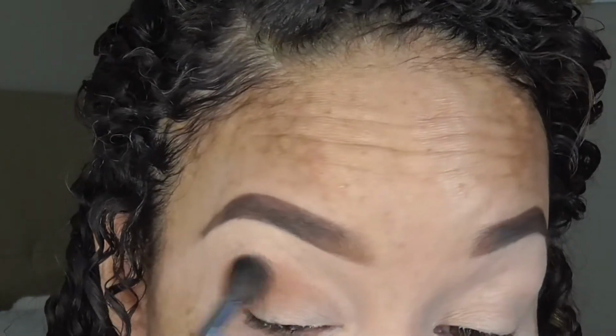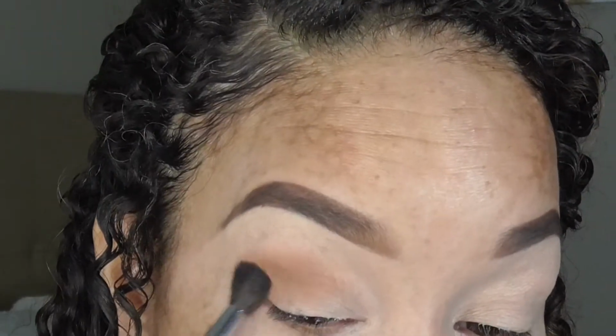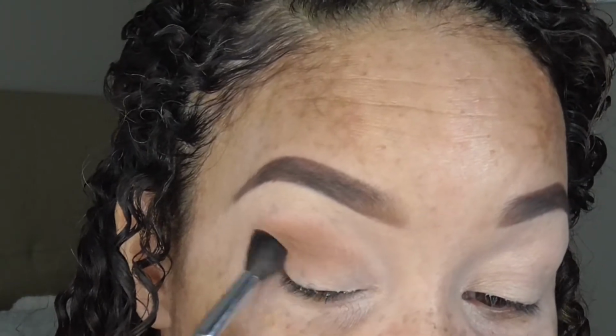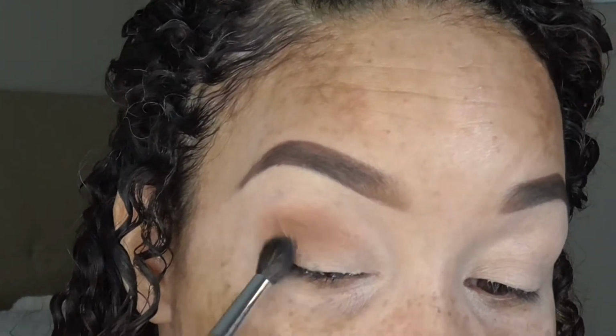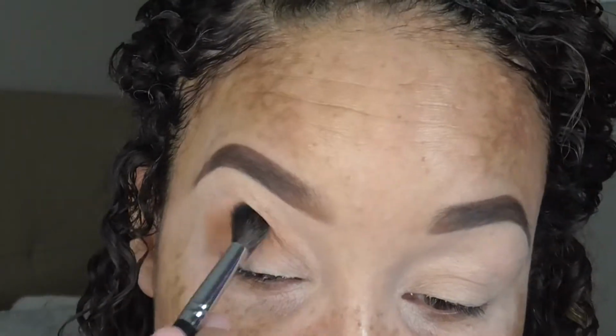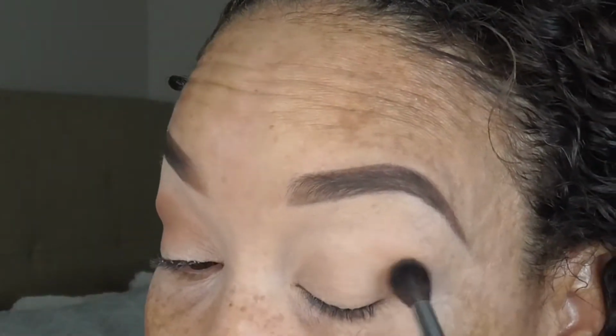And this palette still performs pretty good. Ooh, nice color. And I'm just packing it again. And now I'm placing it like a circle around my outer V area. This is a nice shadow. And do the same thing for this eye.